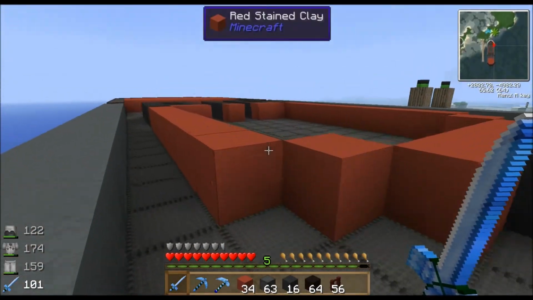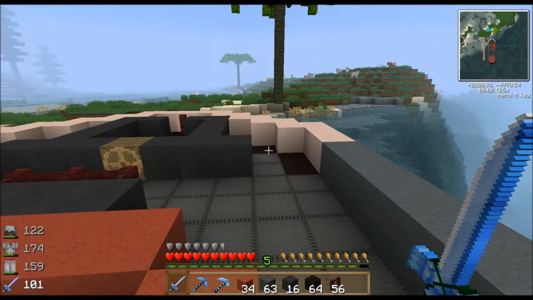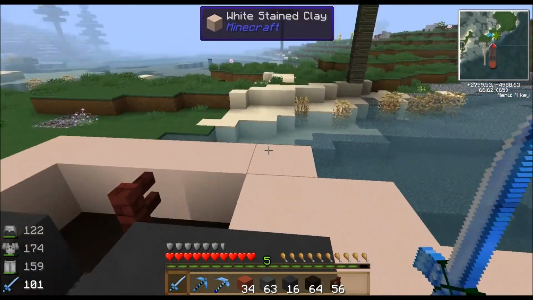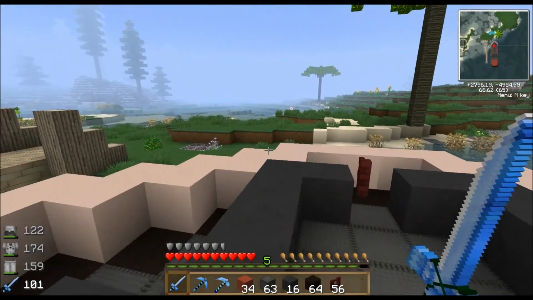You're going to have your own sheep farm going, so that's probably something you're going to want before you really get started. Especially if you're going to do Archimedes, one of the first things you're going to want to really set up is a sheep farming area, whether it's automated or you just have a bunch of them that you can shear really quickly, because you'll use a lot of those.